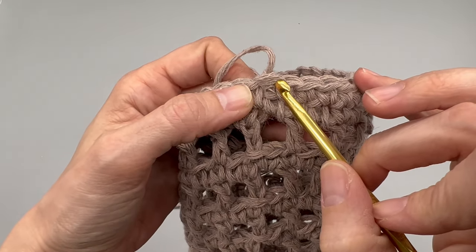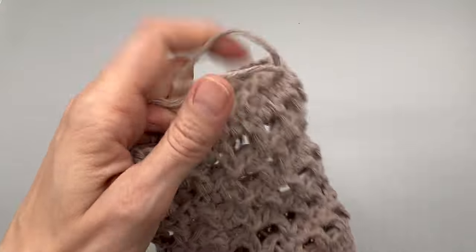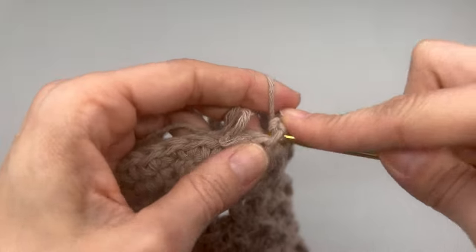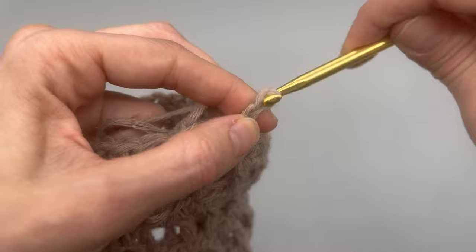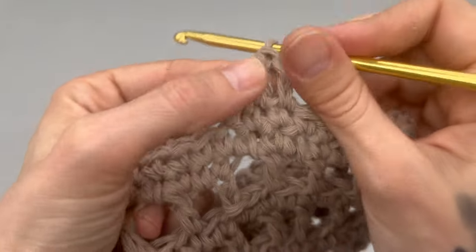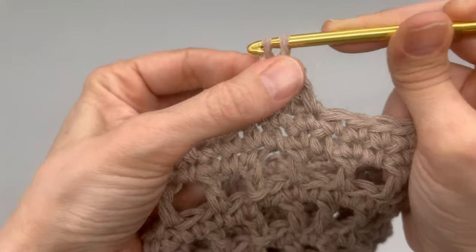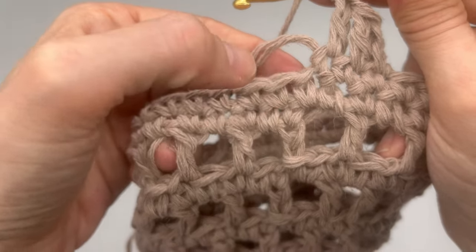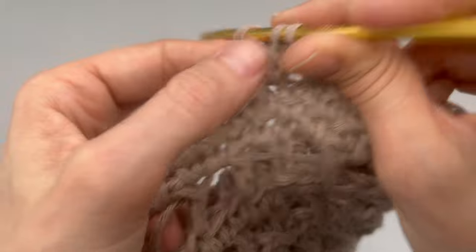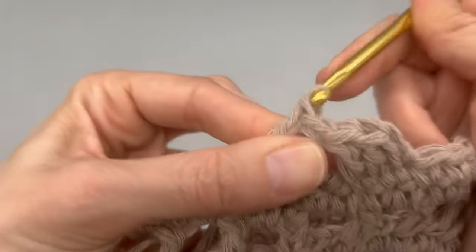Now here's where we finished off. We're going to count over one, two, and three stitches — this is where we are going to attach so we can start doing the strap. Because it is going to be a strap I like to make a knot right here. This is where we will attach and we're going to chain up two chains — here's one and two. We will count this as a stitch. Going into the next stitch we will place a double crochet, and into the third stitch place a double crochet. We are working on the strap — we're going to work a total of six double crochets: one, two, three, four, five, and six.